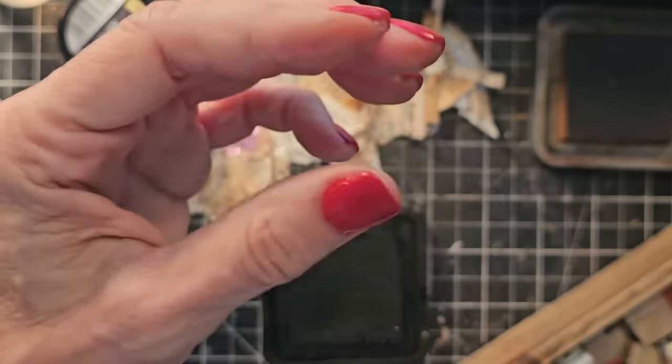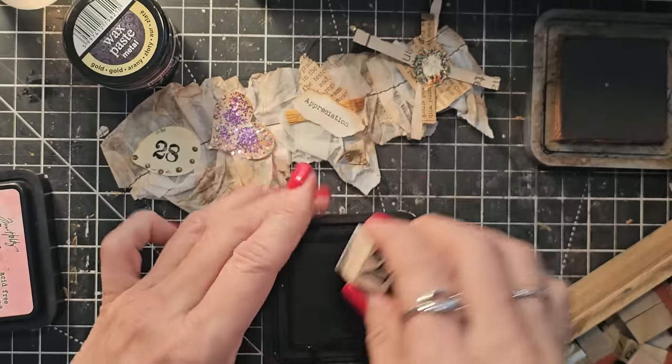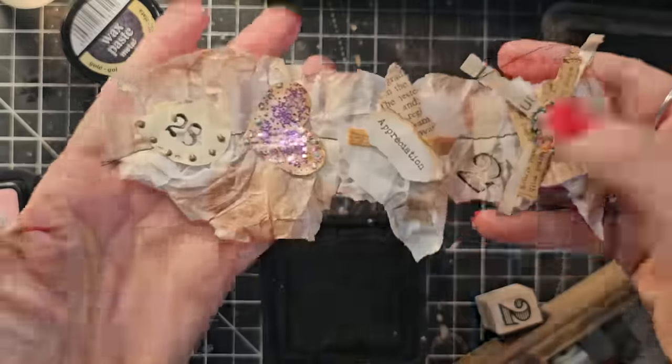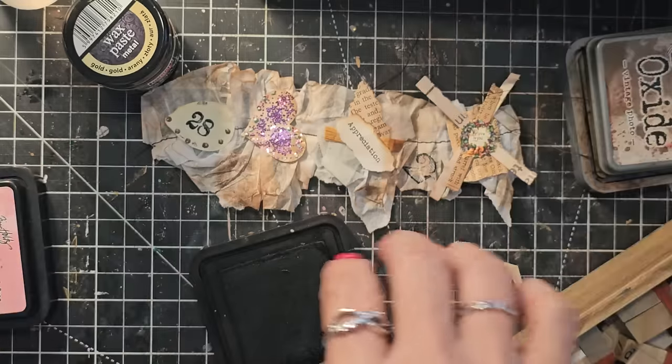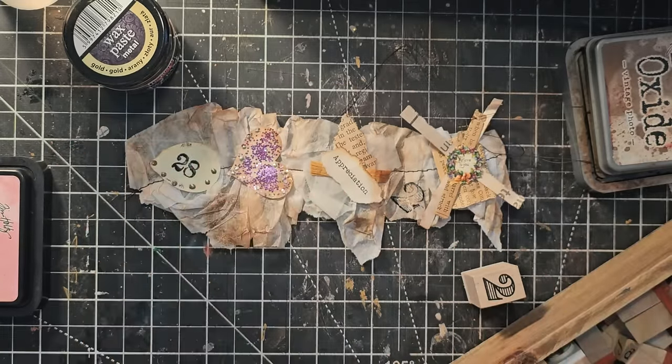What are you? How about, well, there's already an 8. Let's use a different number. How about 2? Okay, 2. There. So just some random numbers placed on there. And then maybe we're going to add a little bling, because, you know, there's nothing wrong with a little bling.